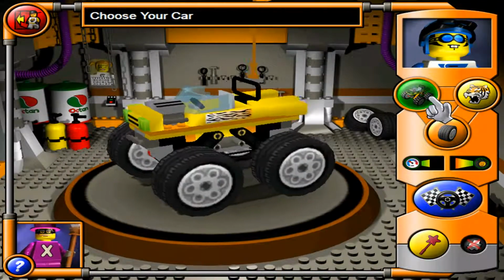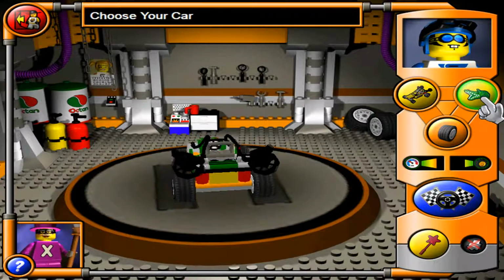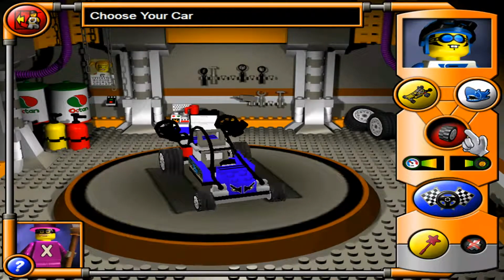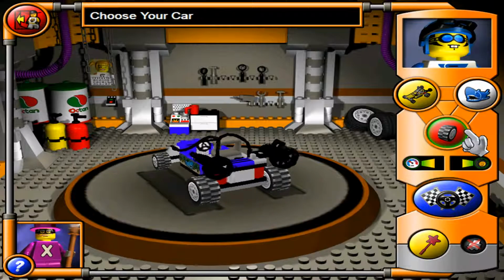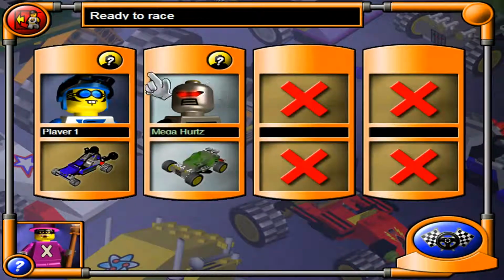This is the workshop where you choose your car and tires. Click on the blue race button when you are happy with your car selection. Click here to change your car tires. You can see that when you choose different tires, the car's top speed and grip indicators will change. Click here to continue.